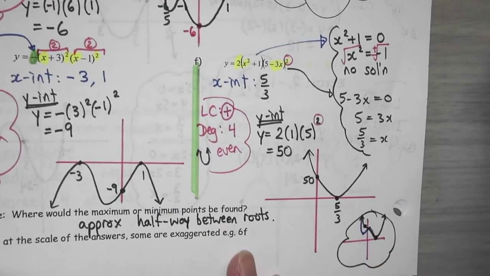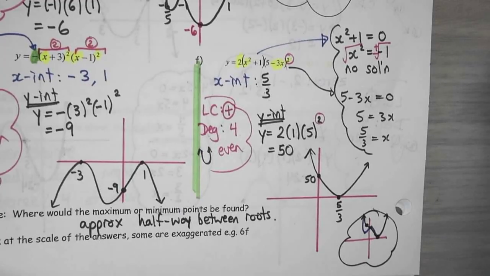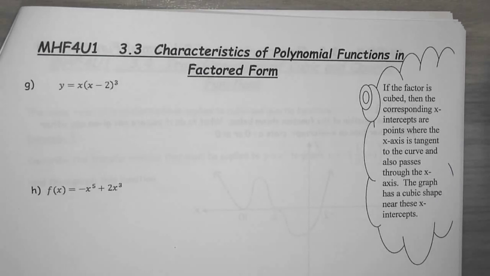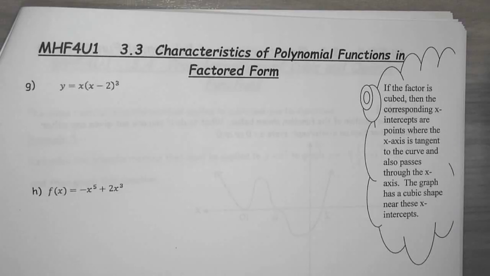When you're doing your homework, make sure you look at the scale, because some of the scales are highly exaggerated or shrunken very much. And then we're now on to the cubic. So we're looking at cubics on this page, a lot of them. And I'm introducing you to a little bit of the factoring. Okay, so we will learn how to factor longer polynomials, but for now we have our factoring skills from before, grade 10 and 11. Okay, we are going to look at how to factor polynomials that we haven't been able to factor before. But for now, don't forget what we already know how to factor.